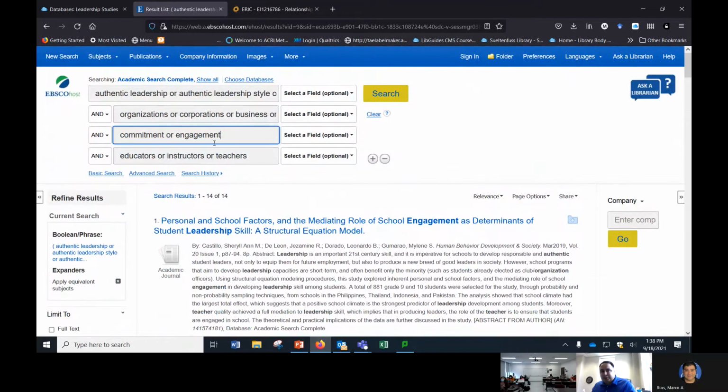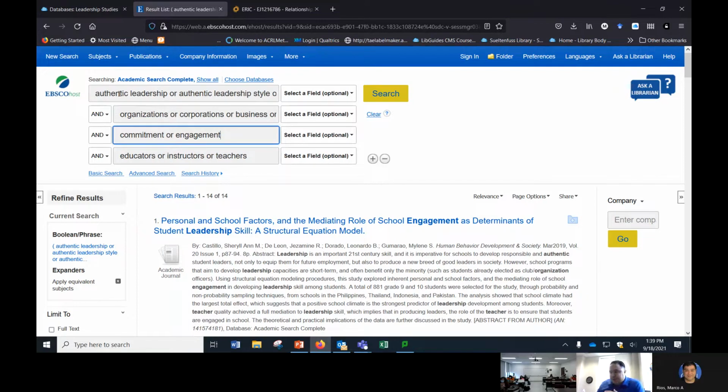Now, if you want to do it for your own benefit, you could put these in parentheses. But if you put each of these in parentheses, the database is only going to understand that I want you to look for all of these first in relationship to that last term. But it understands naturally when you put any term in there that I want you to look at this set of terms and this set of terms and this set of terms. And that's what it's understanding.